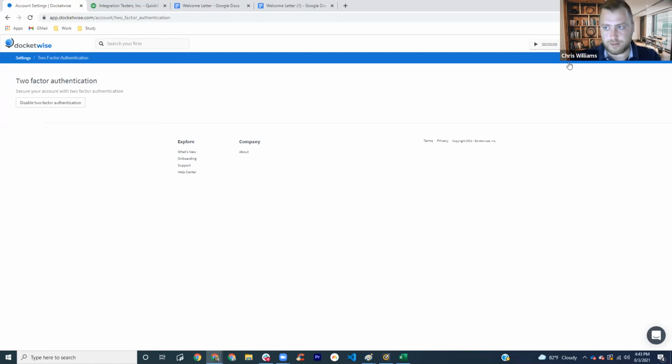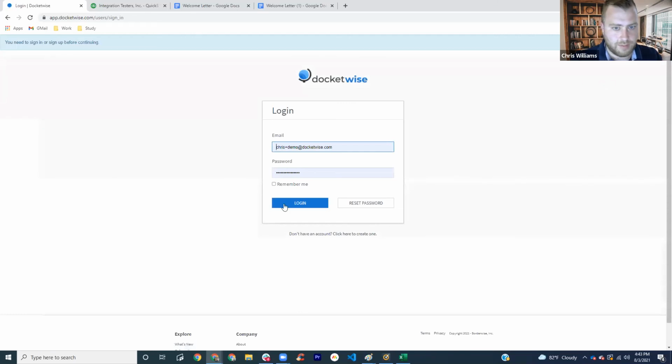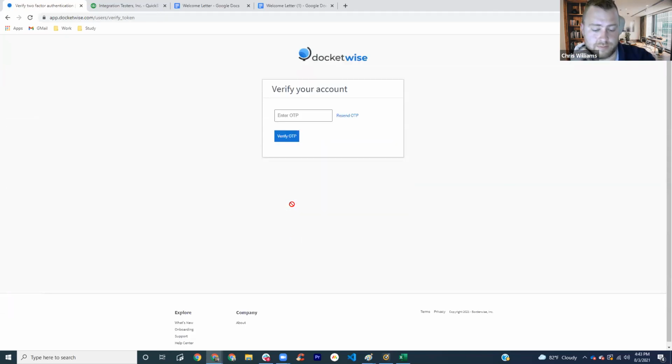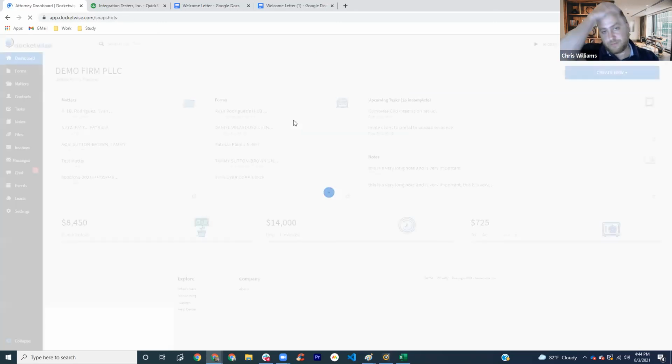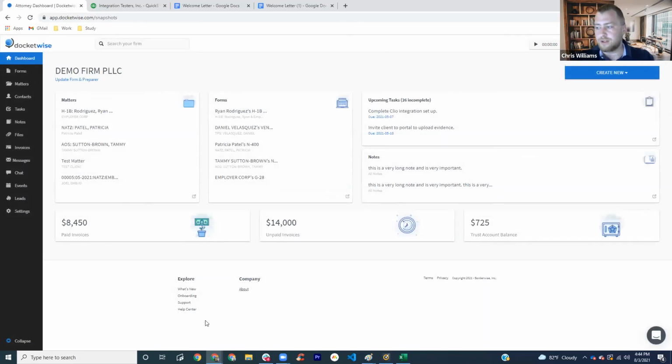I'm going to log out and log back in. And when I attempt to log back in, I will get a notification with a unique 8-digit code to enter to be able to finish my login process. So hit login here and just listen for the notification sound that's coming to my cell phone. There it is. All right, and I will just enter this code in. And we'll verify that and be logged in. So that is how two-factor authentication works.